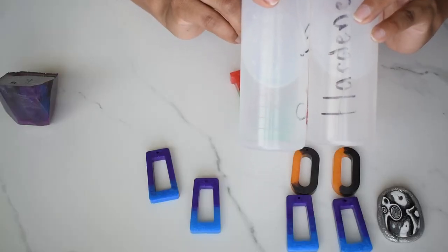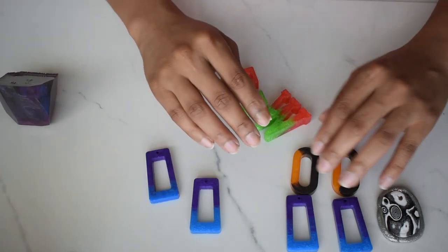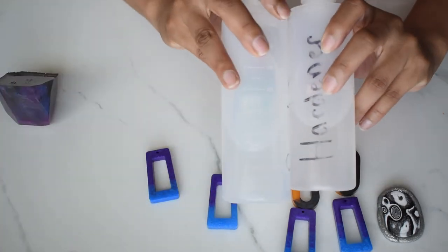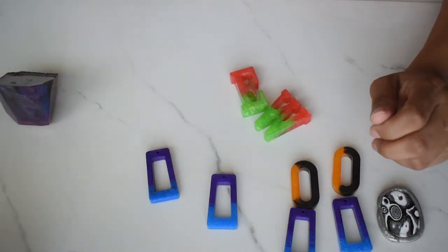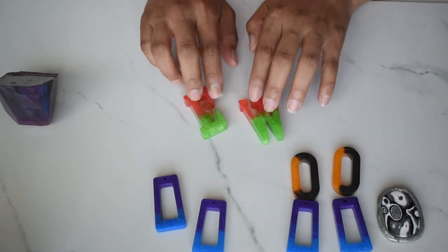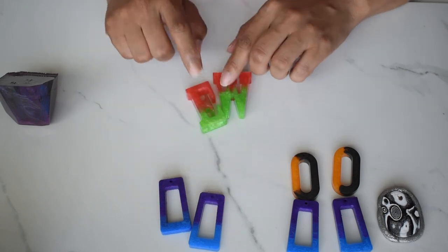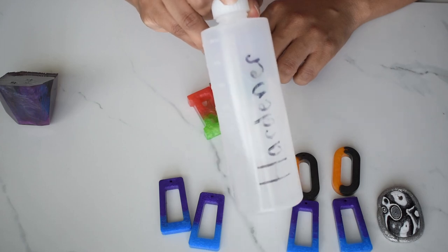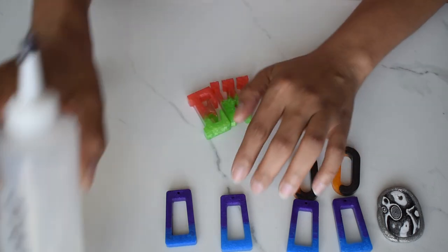And I did ruin two of my mixing cups. Not a big deal, because I can go buy more, but yes, you don't want to have it flash cure on you. So it works great at room temperature, but it does get hot. So yeah, that's one of the cons of it, mixing 5 to 7 minutes. I did these pieces before this one for 7 minutes. I did the same thing here for 7 minutes, but the difference between these and this one is that when I was pouring this one, the bottle of the resin was still kind of warm when I started mixing it, whereas by the time I got to these, it was at room temperature and nothing happened.